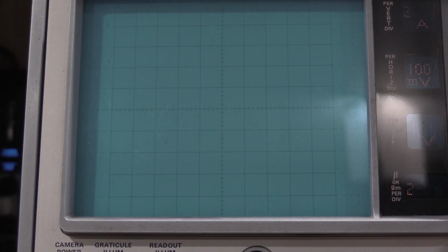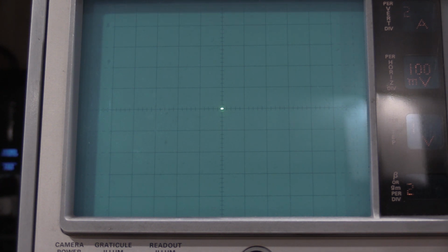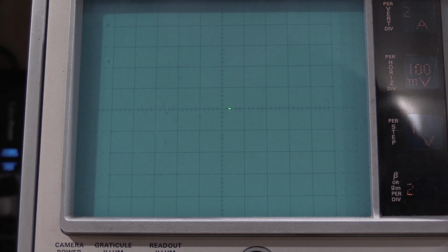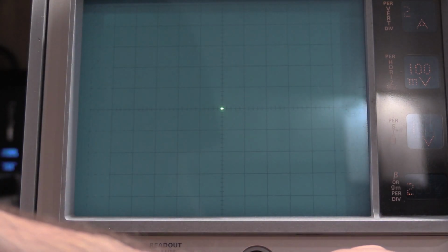Okay, so what we want is the 0 button to go to the center line, or the center of the graticule, which it does. We jog it over just a touch. Oh, and on this step, you do still want the horizontal times 10 multiplier, because if it's on normal, you get all the dots as opposed to the times 10, which is what you need. So if we 0 it, we are right smack in the middle where we should be.